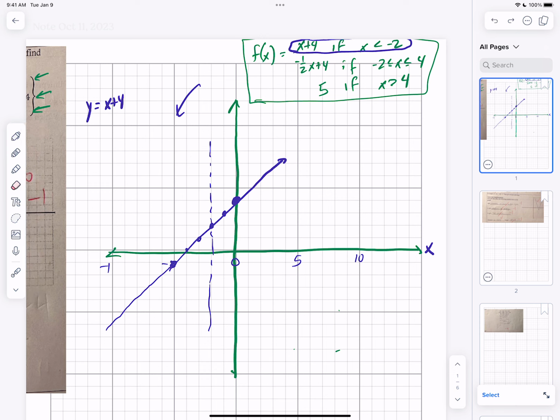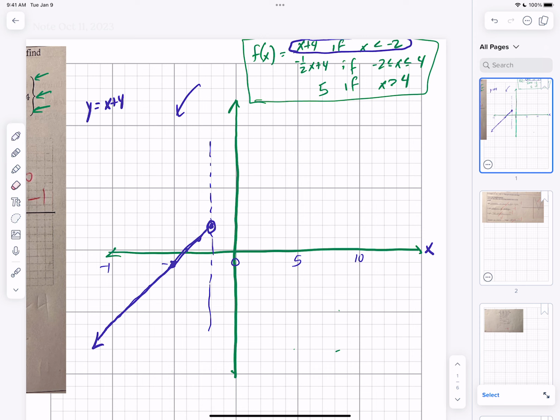So let's take away everything over here, and let's just include this bit over here. So everything left of -2, or less than -2, is true. We've got to take away everything to the right. Now, the other thing that we have to do is look and say, is it less than or equal to, or less than? Because it's less than -2, what do we use? We use an open dot here. So it does not include -2, just things less than -2.